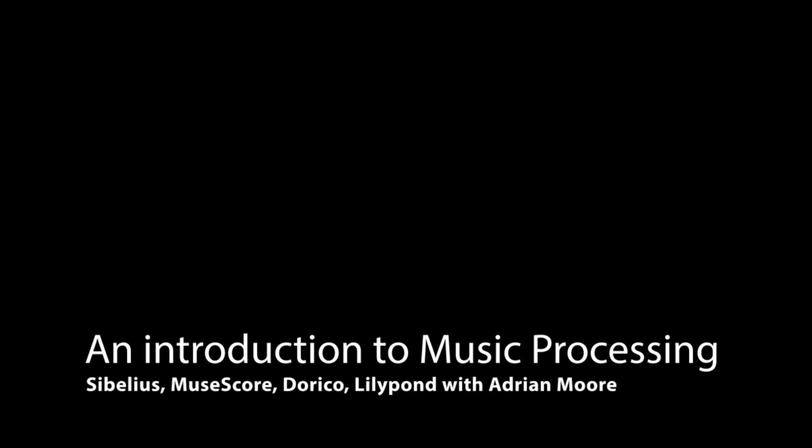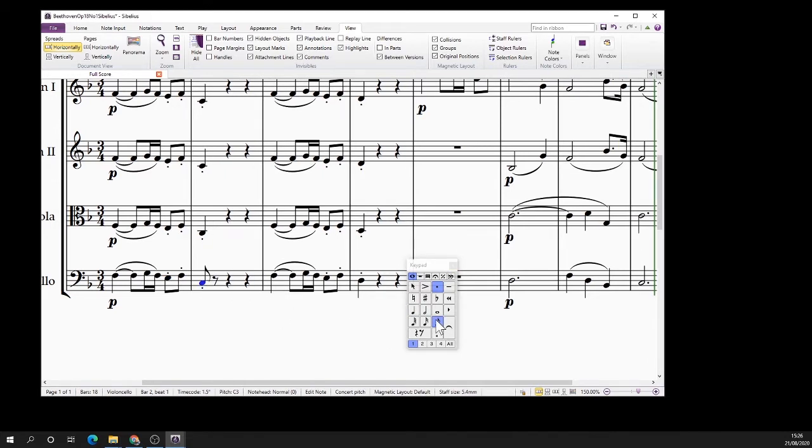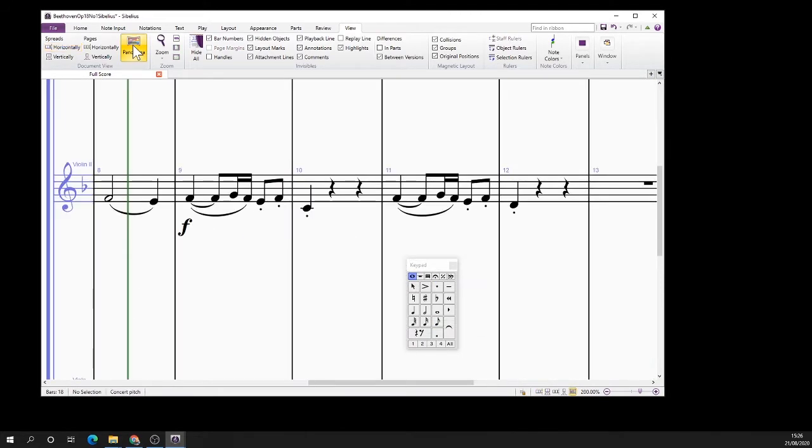Hello. This is a short video to introduce some aspects of note processing. Depending upon your situation, you may be writing music or engraving your scores after writing them on paper. I'm not going to be talking about composing directly into a DAW, such as Cubase, even though for many film music scores you may be doing a mixture of DAW and scored composition.